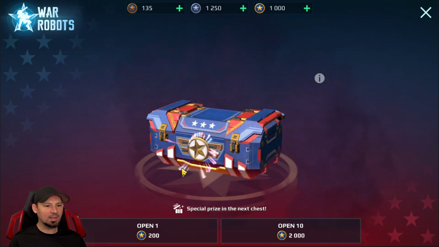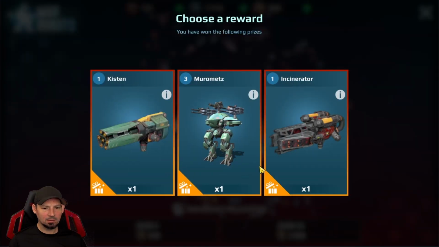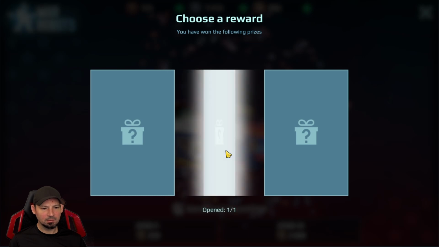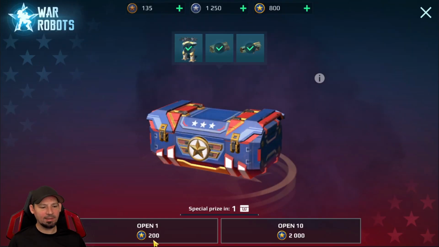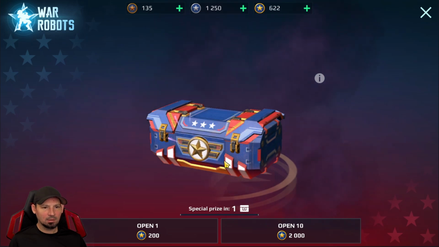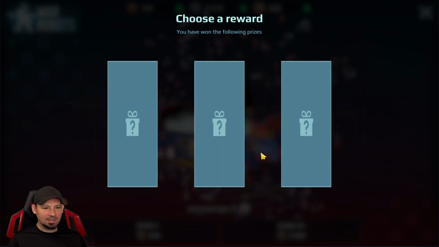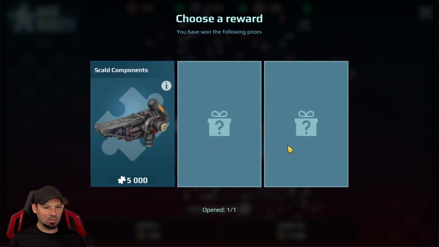So we'll go ahead and open a couple of single ones till we're out of coins here. Oh man, we got our choice of three things. All right, we got another Moramitzer. So those are popping up pretty decently, actually. We got several of those things. So that's actually working out really well. I mean, those even come with weapons on them.